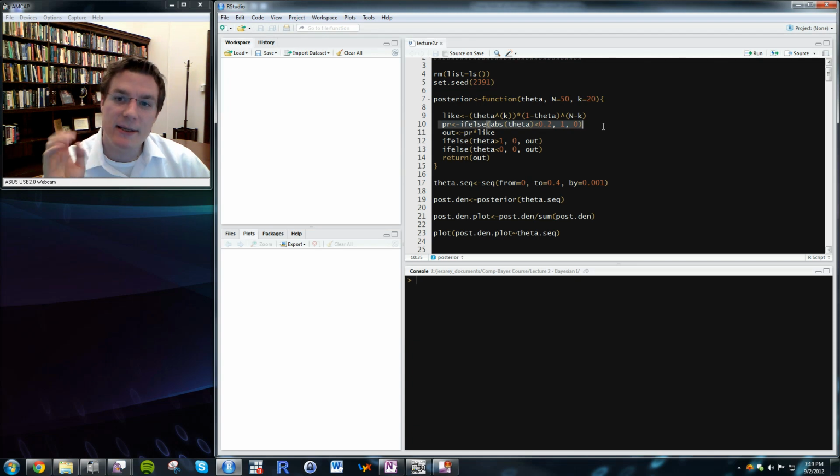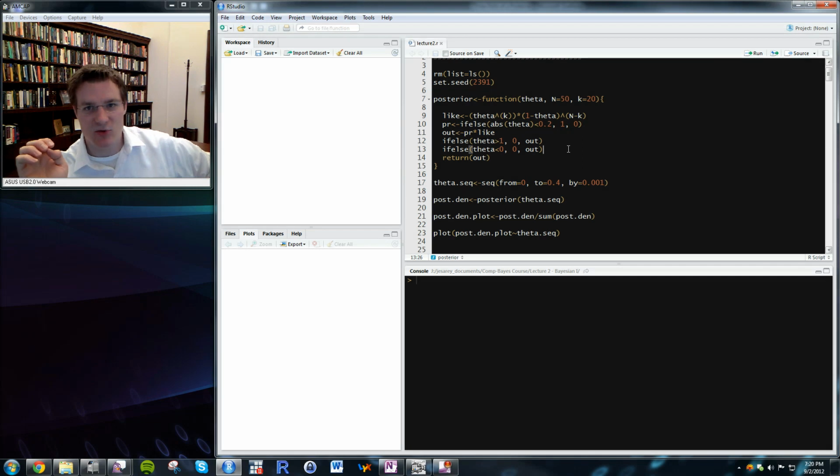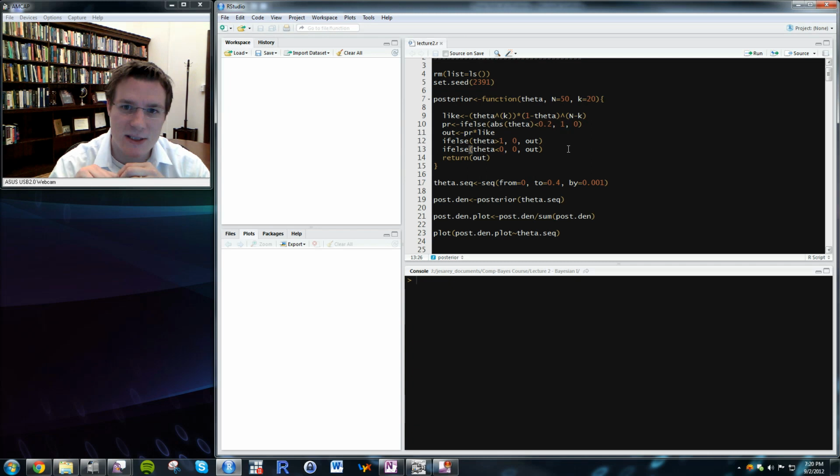If theta is less than 0.02, I have some chance of thinking that that's true. Otherwise, I have no chance of thinking that's true. What this prior density says is I think this coin is biased towards tails, and I refuse to believe that it's not. No matter what I observe, prior to this experiment, I believed that this coin was biased against heads, biased towards tails, for certain. I think that that's definitely true.